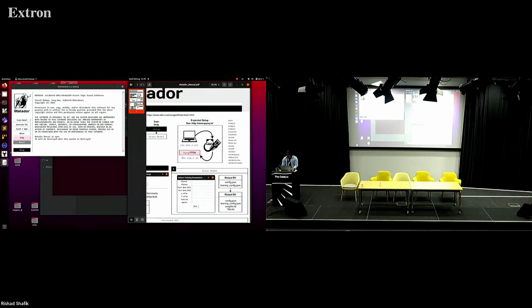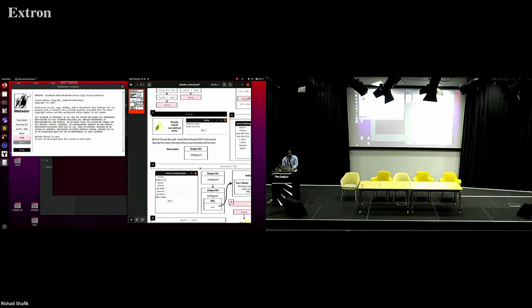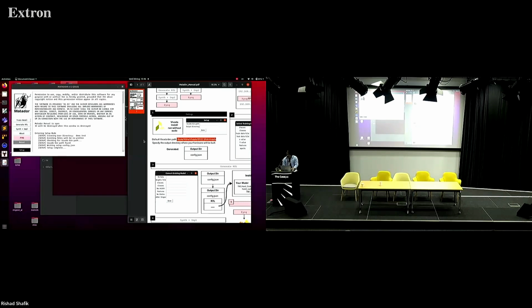Just about how we are connected at the moment, I have my laptop connected in a local network with my FPGA. And these are the boards that we support for this. So the first thing is setup. You'll need some sort of Ubuntu distribution, and you'll need to have installed Vivado. The free version is fine. Then let us go into setup. Now we need to specify the path for Vivado, which I will do here. And then we will specify some output directory. So we can say demo test. That's fine. Now setup is complete.